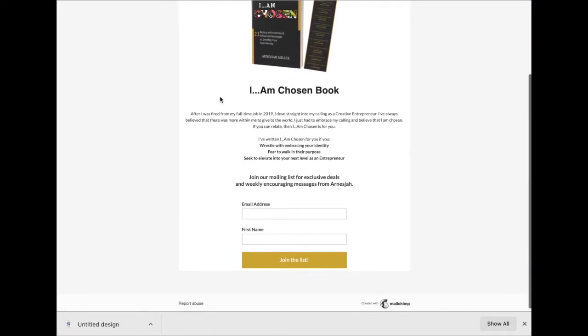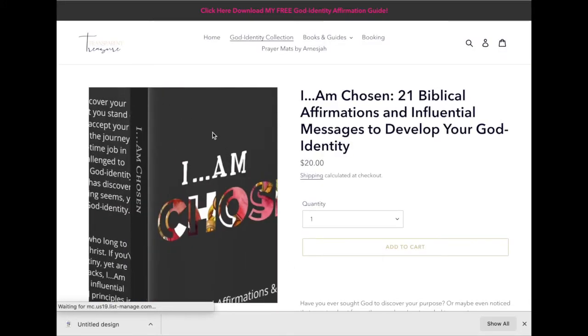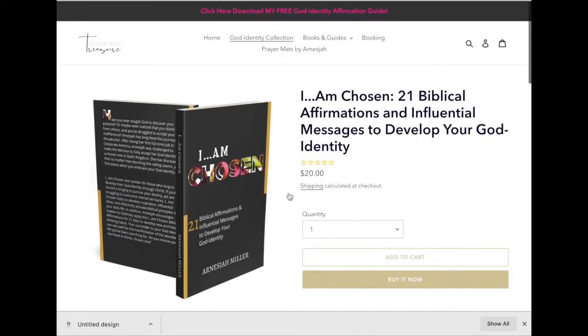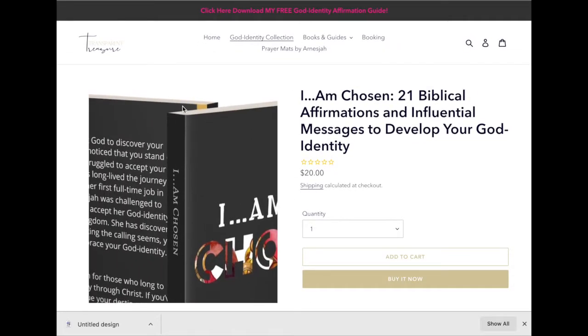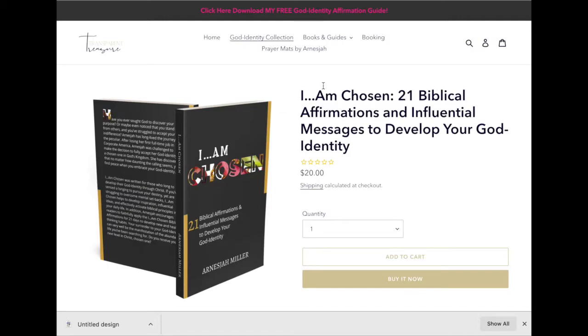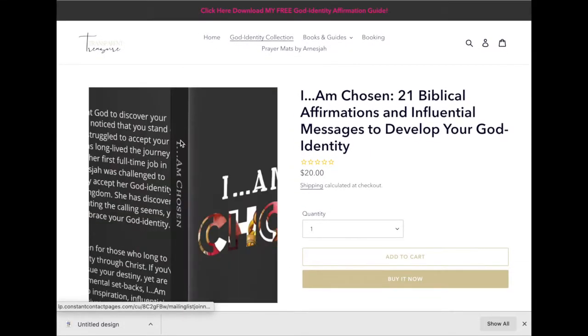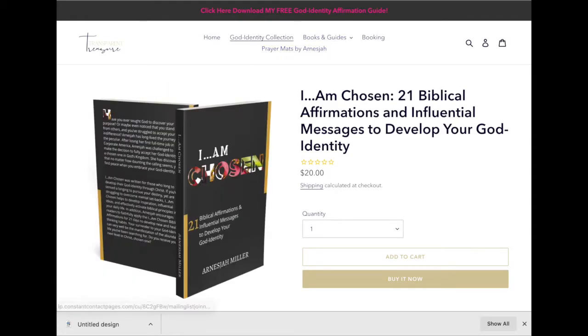Okay, so now we can go to campaigns and let's just test out this landing page. All right, this looks good. Everything's in order. I'm going to go ahead and put my email address in and put in my name. And now I'm redirected to the page to purchase from my Shopify account. So every lead that signs up is going to join the list and then be redirected to the actual purchase page.